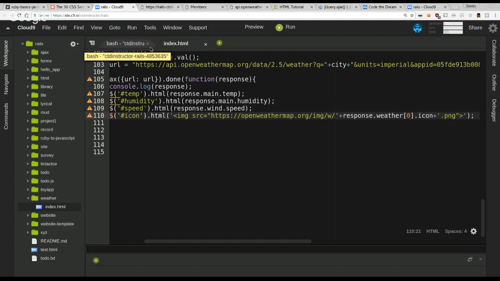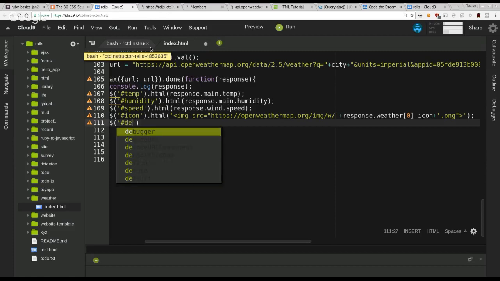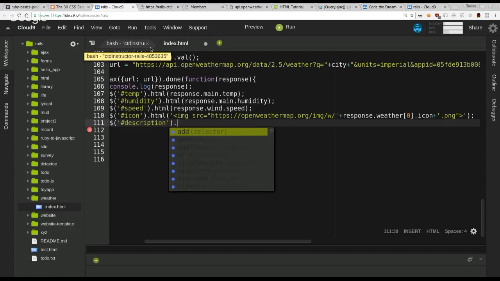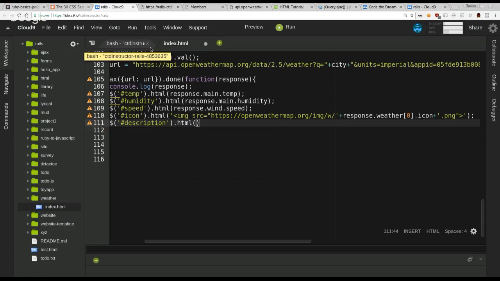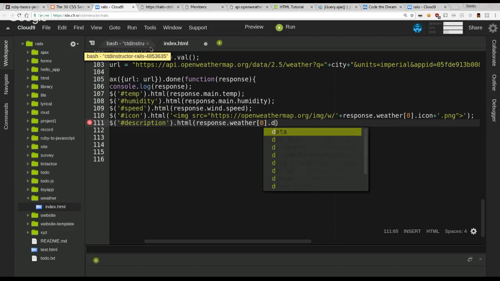Okay, let me write that. So I just copied it instead of reading the icon before. Then the next one is the description. I haven't created that span yet, but the description is going to be response.weather 0 dot description.